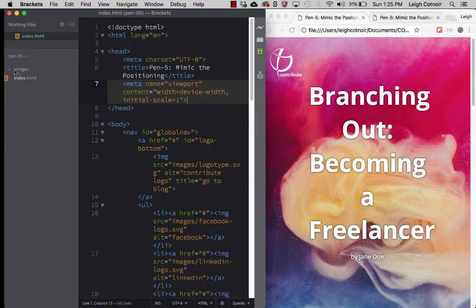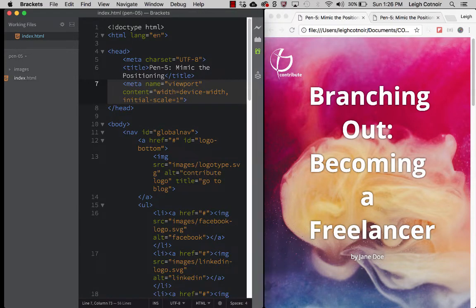It shows me that I've got an images folder, and inside of that it shows all the images that I gave to you, because we're going to use those later. And right now we just have index.html. I don't have a CSS file in there that's linked up. We'll have to do that together.